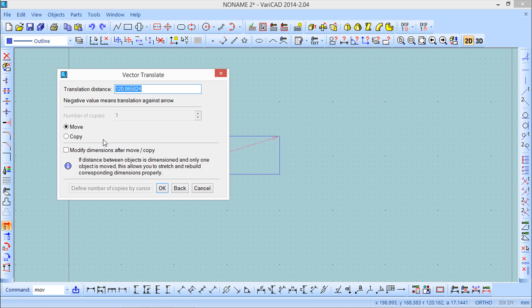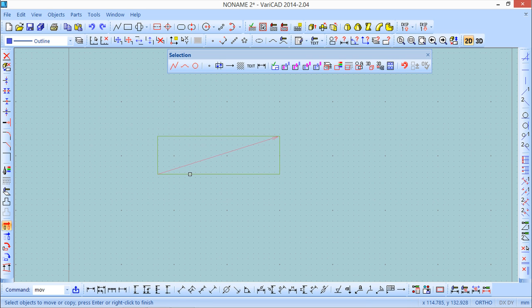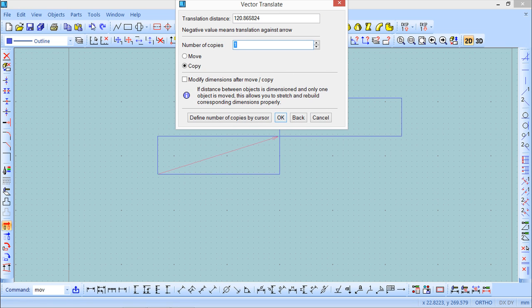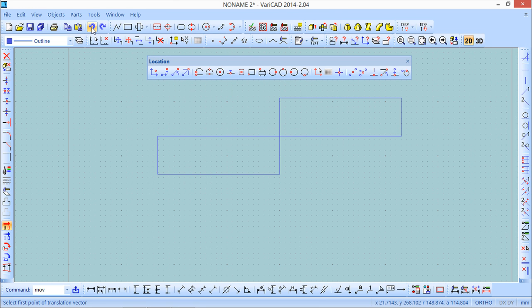If I do a copy, I can ask for the number of copies. For now I will not give any number of copies, so that there is no noise in this command. For a copy the way to work is exactly the same, but in the end the original entity is kept and a new one is created. That is the difference between move and copy.